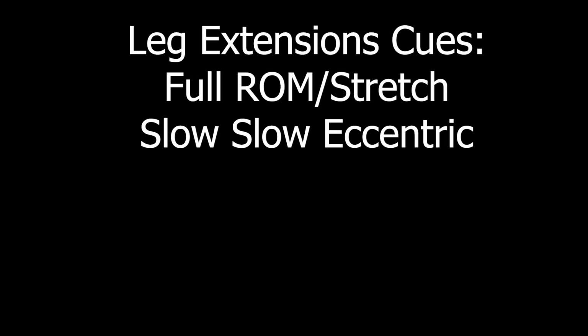This is my third and final set, so I'm a bit fatigued, so my form is not perfect, but just do your best to control the motion the whole time, and it'll create a nice burn in the legs.